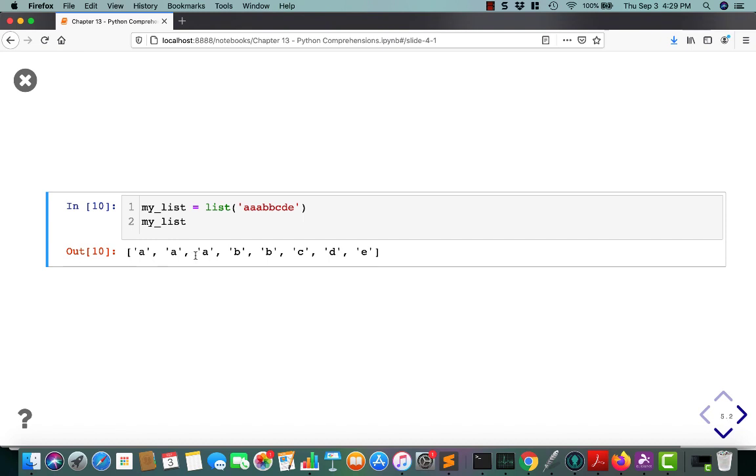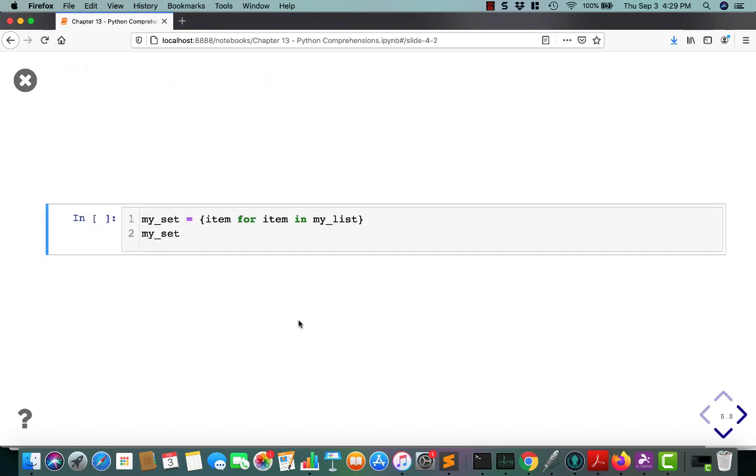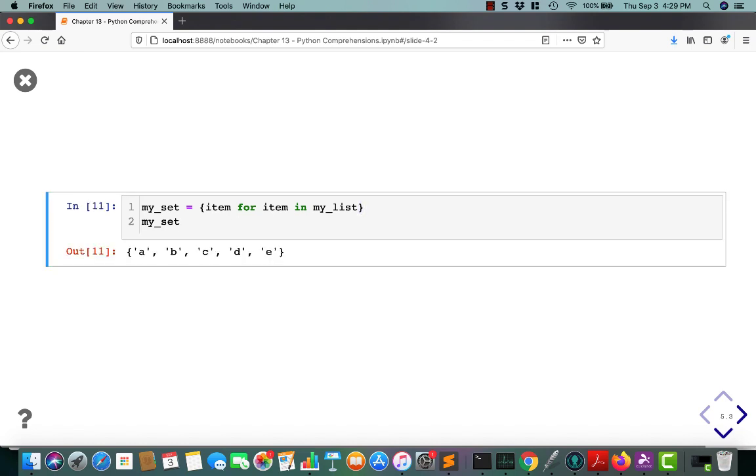So here's a list. You can see it has multiple A's and B's in it. So it's got duplicates basically. So what we're going to do is we're going to loop over that list, but we're going to put it into curly braces, which creates a set instead of a list. When you run this, it will automatically remove all the duplicates.